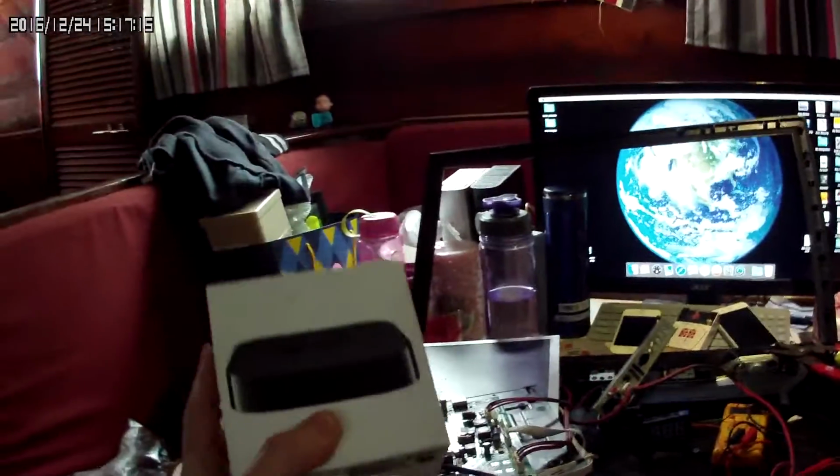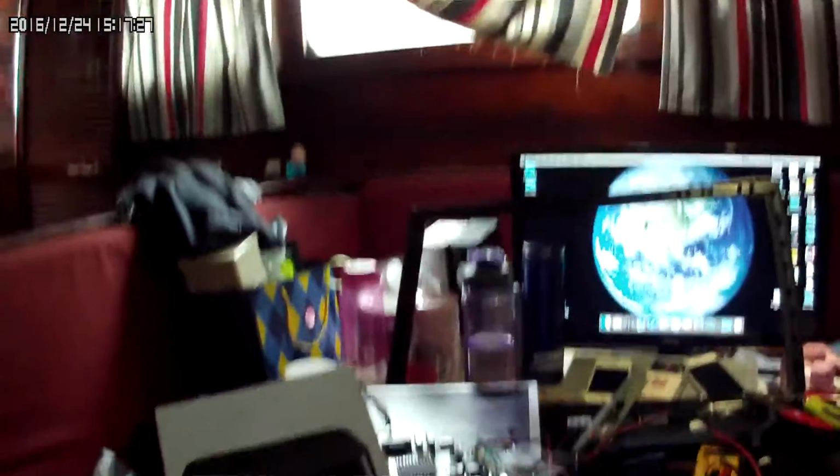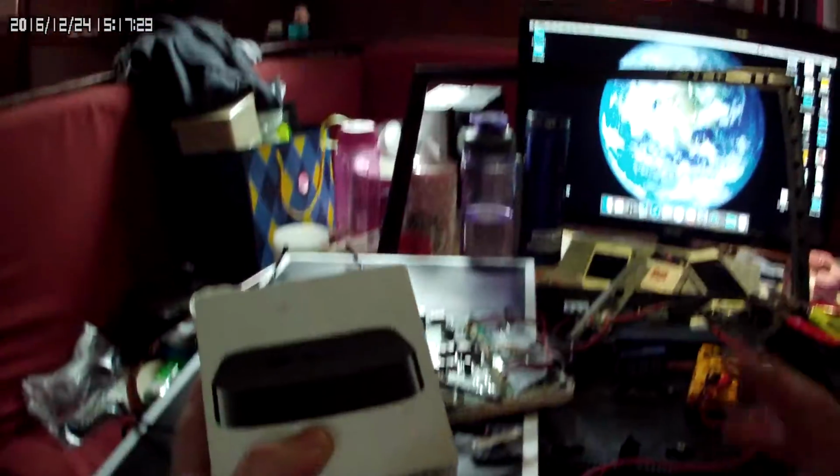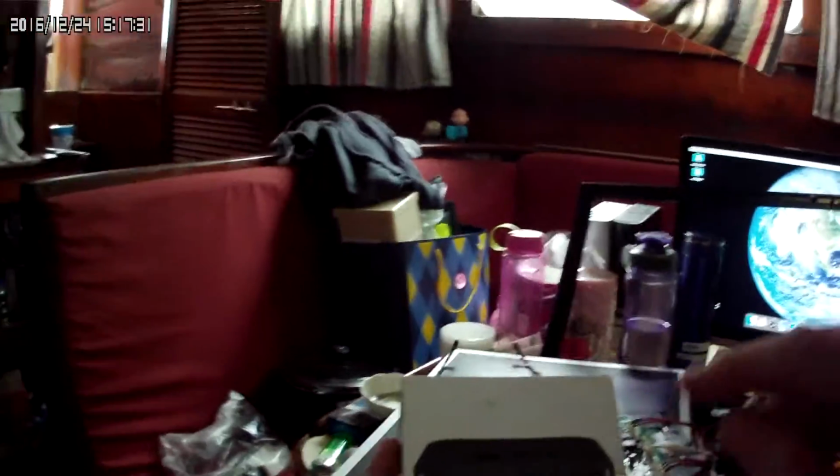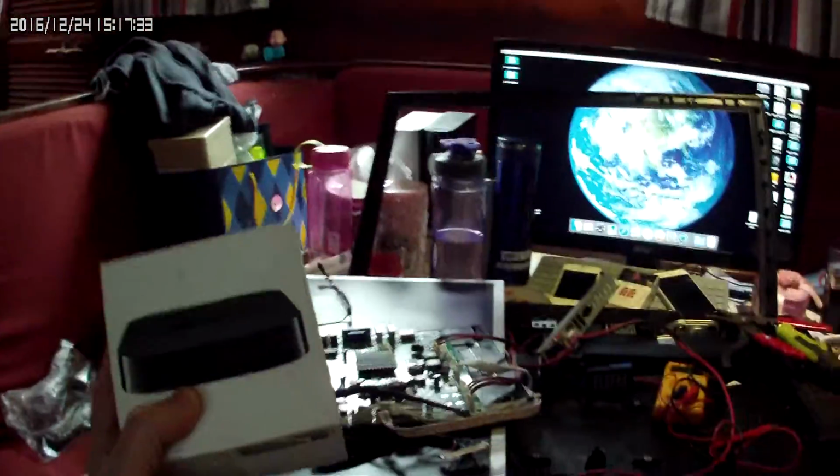And I believe it's 5 volts. What's great about that is the factories in mainland China will make me a power supply where I can take a 9 to 36 volt input, go down to 5 volt, and power this little monkey.